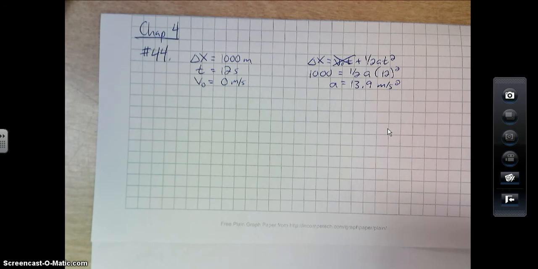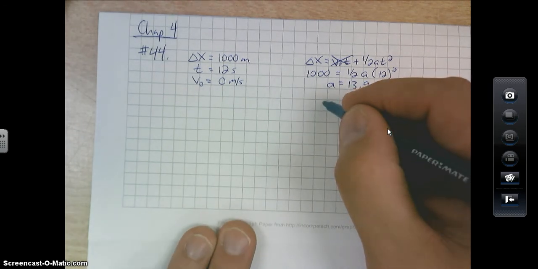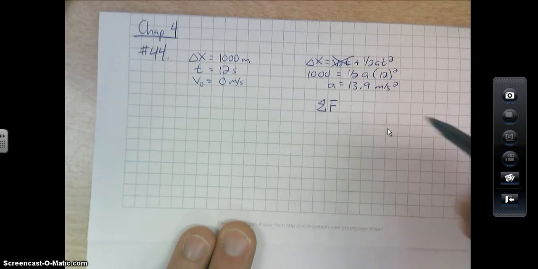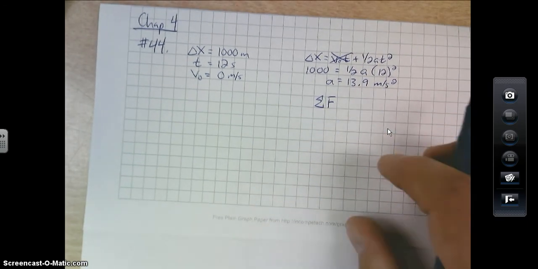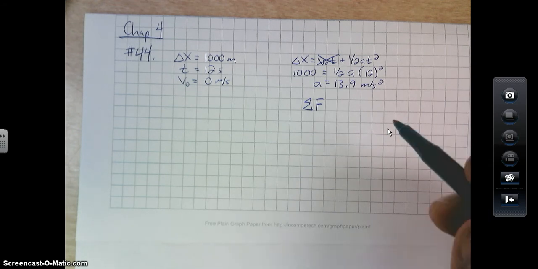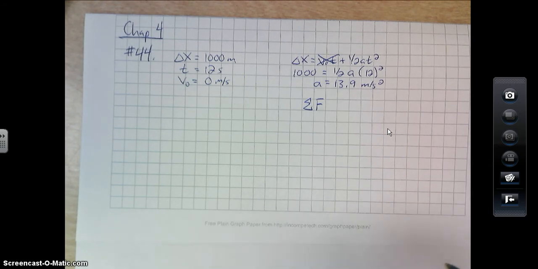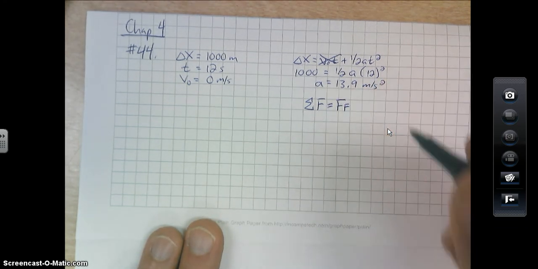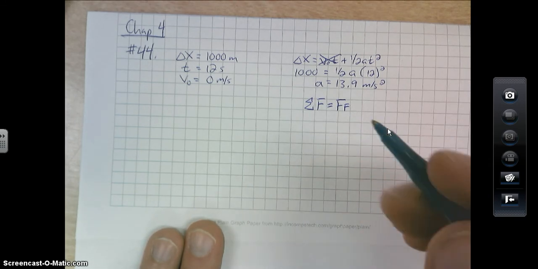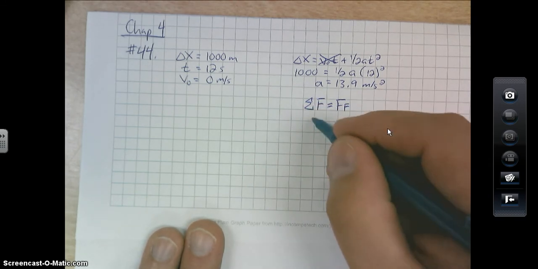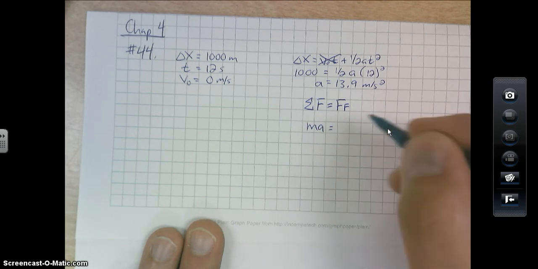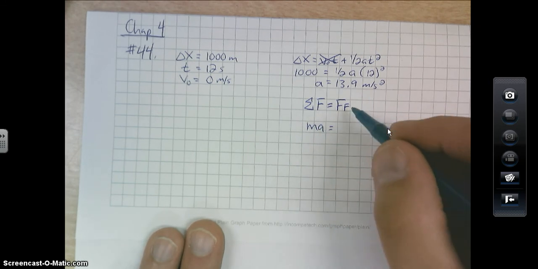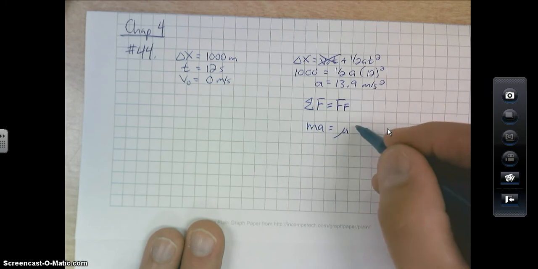Now, in this particular case, they don't give you a mass. So I know a lot of people are thinking, well, the sum of the forces is supposed to equal ma, and there's a problem because I don't know the mass. However, in this problem, it's the force of friction that allows you to accelerate. Therefore, the unbalanced force is the force of friction. With this connection, I know that the sum of the forces is equal to ma, and I also know that the force of friction is equal to mu times F_N.